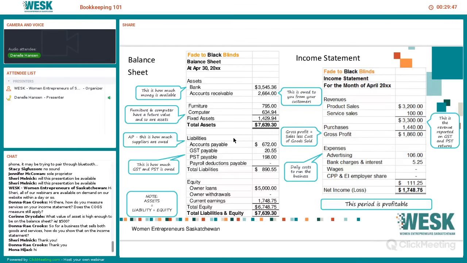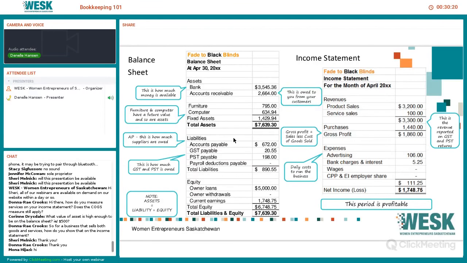Okay, on this next slide you can see a copy of a balance sheet and a copy of an income statement. We have it separated starting with our current assets. We have the bank, which is how much money is in the bank. It's not necessarily the money that's actually in the bank account, but how much is available. If you've written any checks, you've credited the bank and debited whatever expense, advertising, wages, or whatever. But it's possible that those checks haven't actually cleared the bank yet.